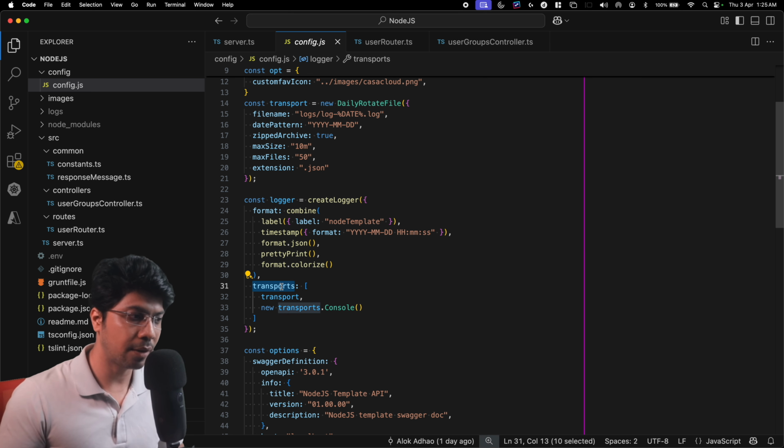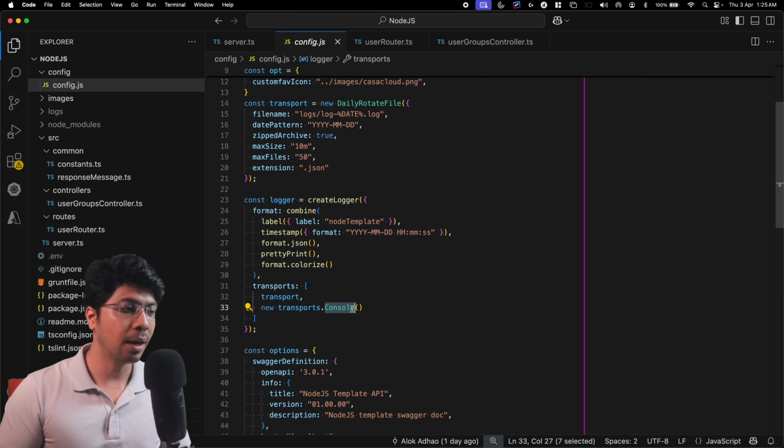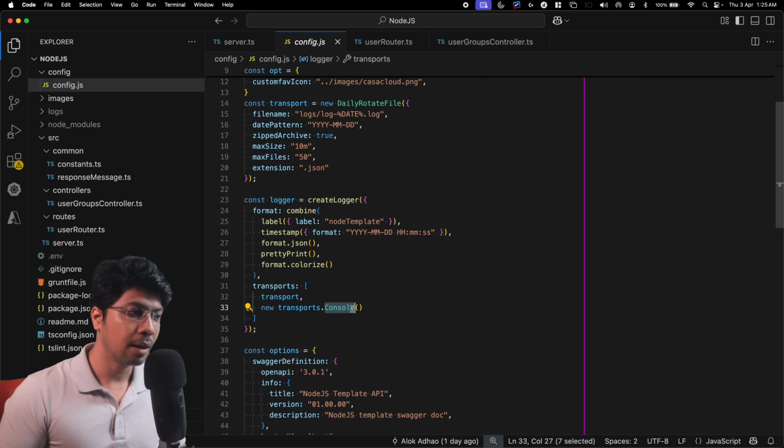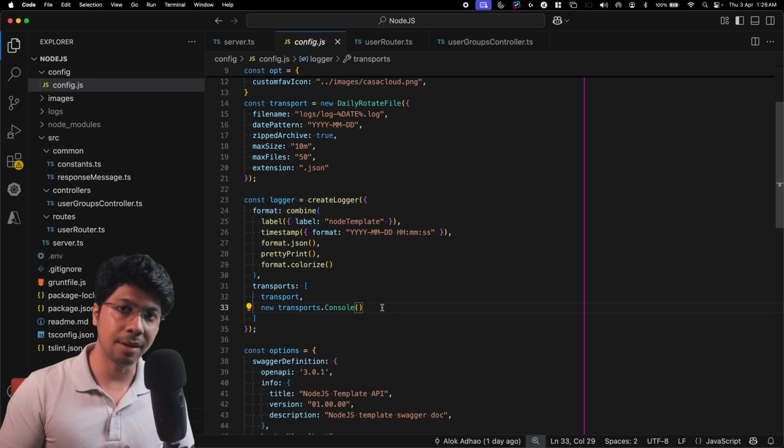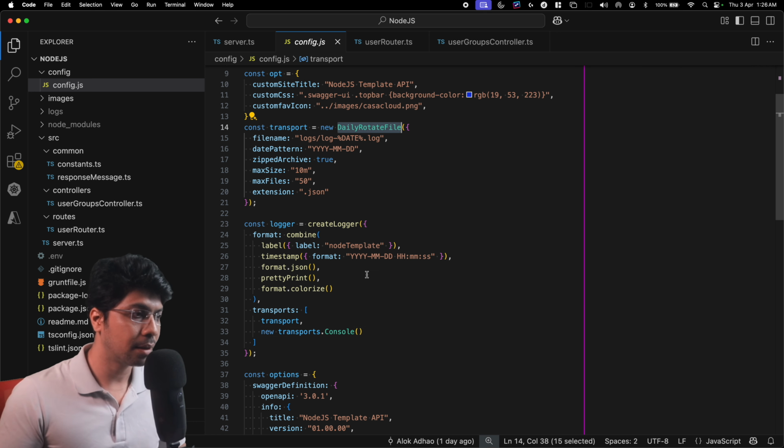Right now we just have the transport of console, but we can have multiple transports, like sending these logs to a particular API, or to some particular server. Those transports are also available, but right now we are only using a very basic transport, that is just logging in the terminal. There is one more transport which is being used, that is this one, the daily rotate file.